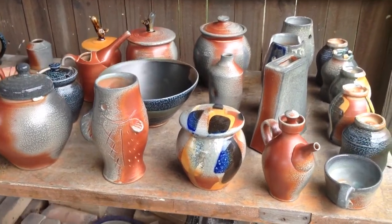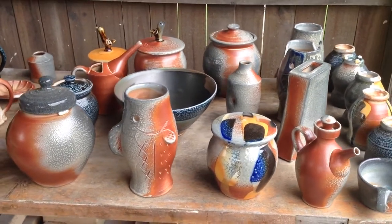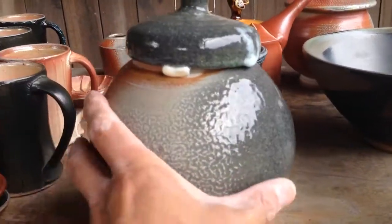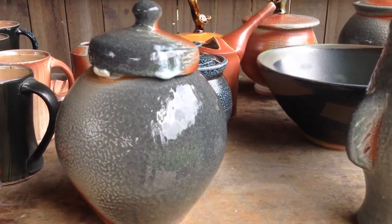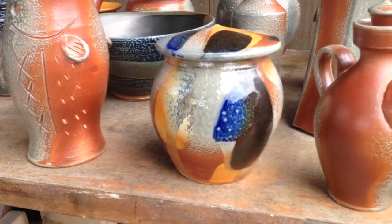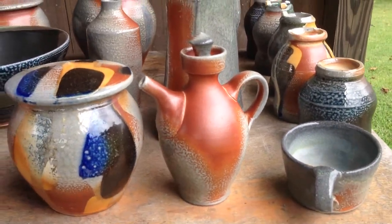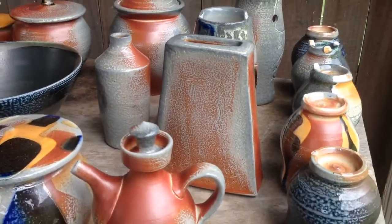These pots here were in the front of the kiln at the very bottom, and they got the heaviest soda blast and quite a bit of carbon trapping, so they're pretty juicy — not quite what I'm used to in my kiln. The slip was a little darker, which is really nice. I'm pretty psyched about some of these.